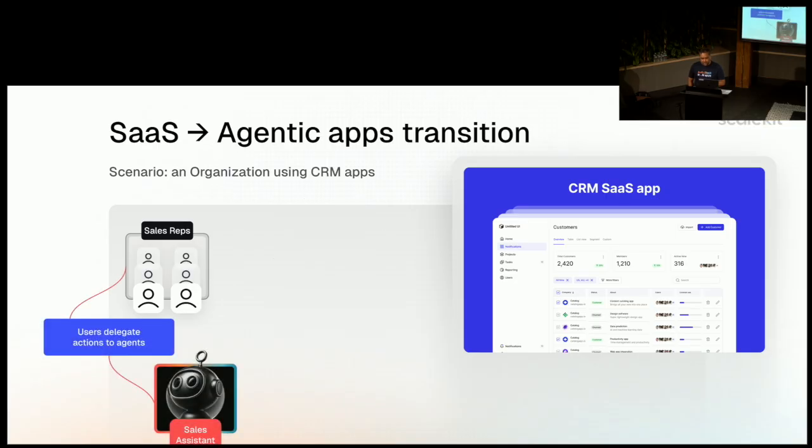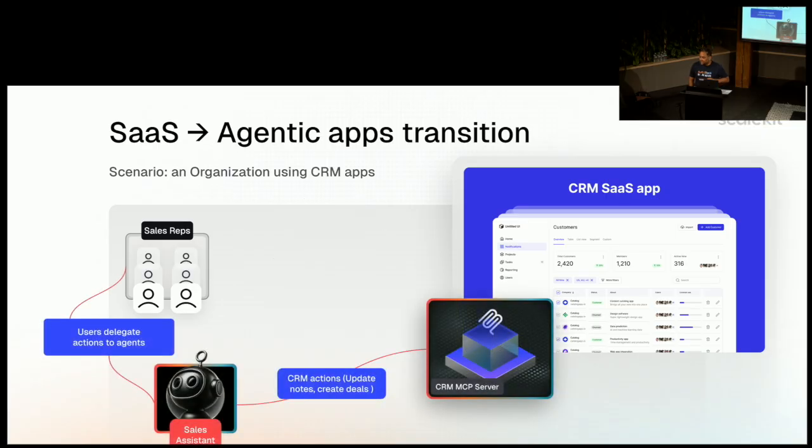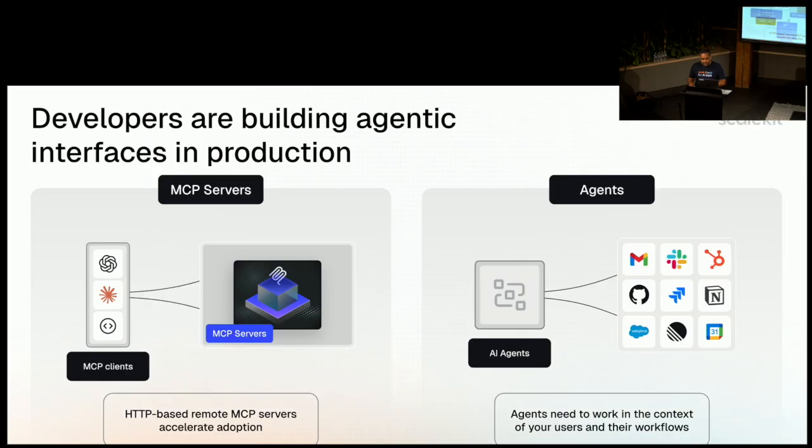This world is shifting very quickly into how the sales reps are actually relying on agents to perform their daily activities. They may be invoking the CRM servers in production through MCP. They also may be calling out, I know the image is cutting out, the productivity apps like Gmail, Calendar, Notion, and all that stuff, right? So this is the new world that we're going through.